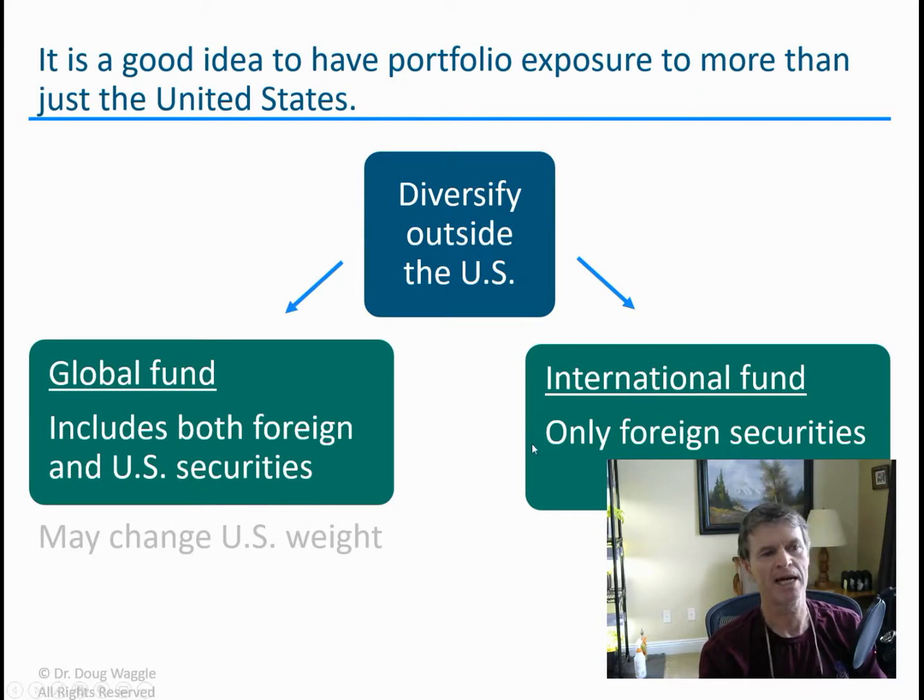But if you want money guaranteed outside the U.S., you would probably be better off with an international fund. So I'd like to know that if I put 20% of my money in an international fund, I'll have 20% of my funds invested outside the U.S. With a global fund, they may be moving those weights around, and you'd have to pay attention to what they're doing to know how much of your money is truly outside the U.S. But if you just wanted to put in money and let somebody else try to pick which countries are the winners, a global fund might be the way to go.